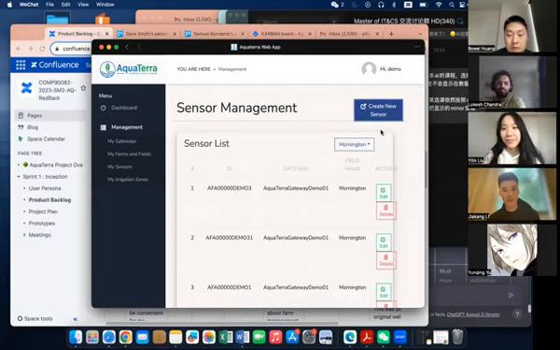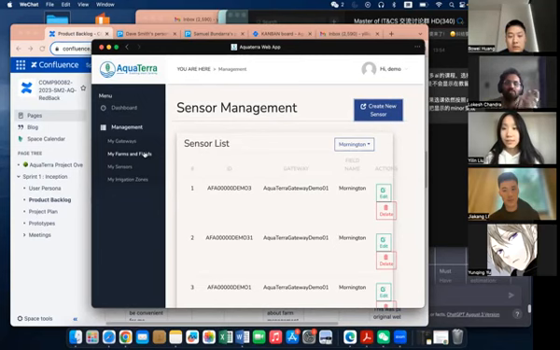So we have two versions of sensors, version 1 and version 2. For the version 1 sensors, we have to do the previous method where you need to install sensors into a form or a field, and you need to have a physical sensor, press the button and register it to a gateway.